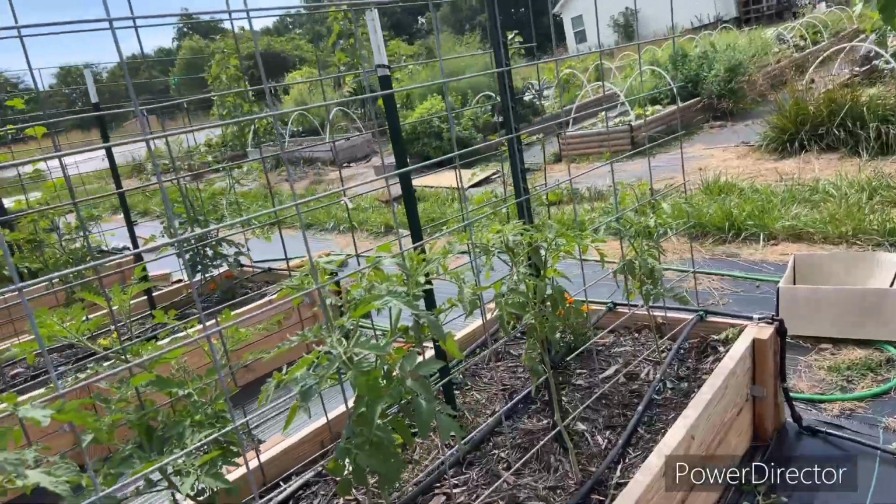And this is my plan. I do this every year and have not had an issue with it, so I can keep on doing it so I can fit as many tomato plants as possible. I love variety. If you were only growing a handful of tomatoes because you like that one particular tomato, I don't know if it would be as necessary. But they do say airflow, healthier plants, less disease, that kind of thing. But anyways, that's what I do.